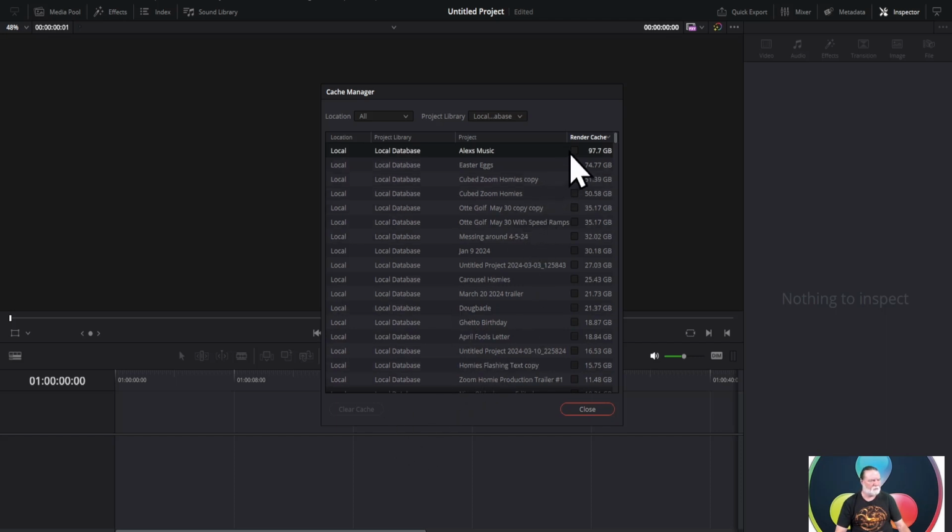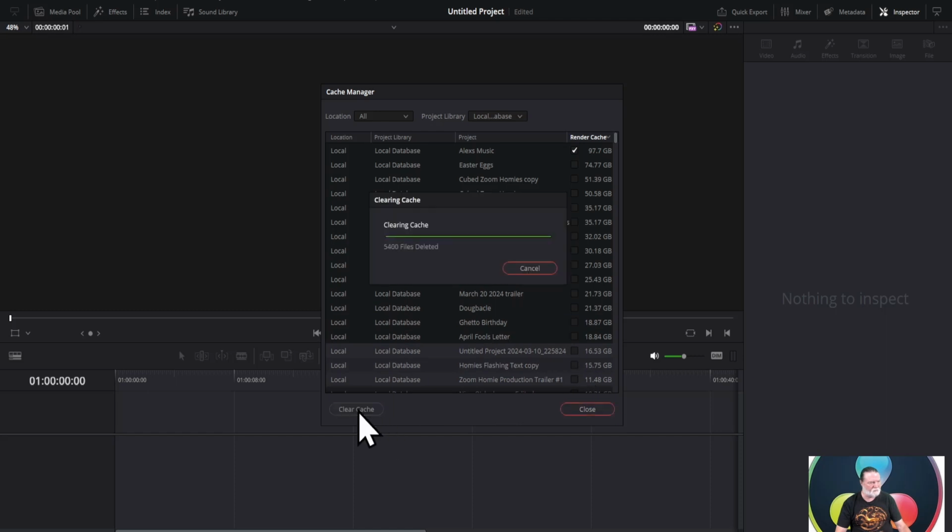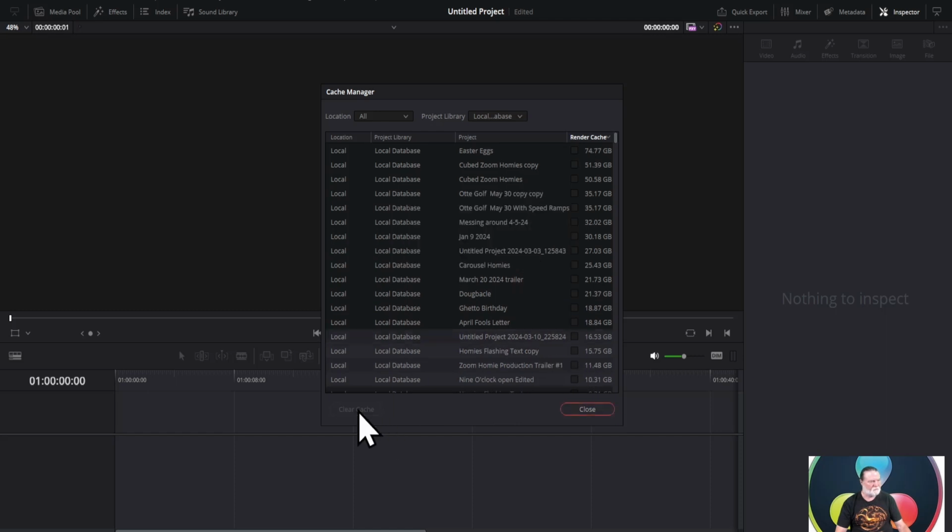I thought when you highlighted it, you could come down here to clear the cache to get them all. I'm really thinking, well, that does that, but is that actually marking them? Doesn't look like, let's try that and see. So when this is, if this works, I'll be down to 16.53. So we're going to clear the cache. And it actually did not. It deleted the ones that were highlighted.